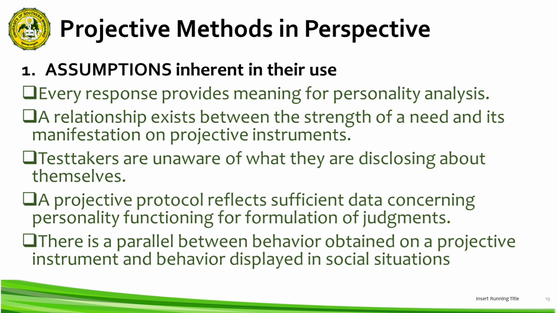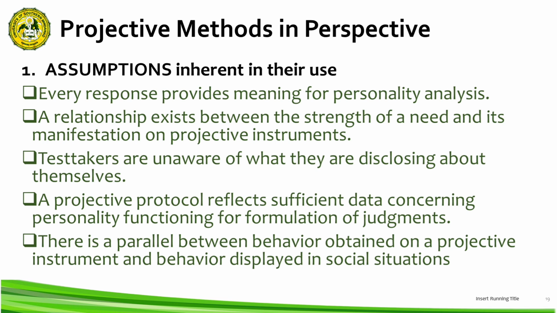Number one assumption is the more ambiguous the stimuli, the more subjects reveal about their personality. As for Murstein's critique, he stated that the projective stimulus is only one aspect of the total stimulus situation. Environmental variables, response sets, reactions to the examiner, and related factors all contribute to response patterns. Next one, projective stimuli evoke idiosyncratic responses. Murstein argued that similarities in the response themes of different subjects to the same stimuli suggest that the stimulus material may not be as ambiguous and amenable to projection as previously assumed.